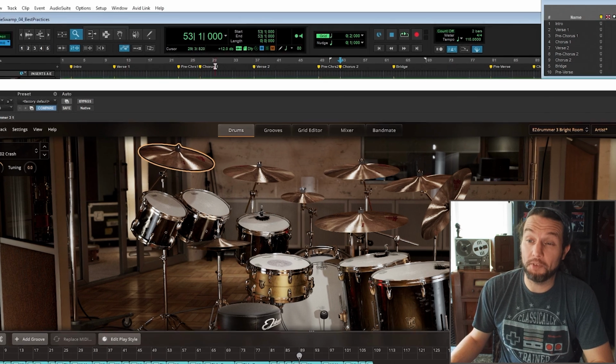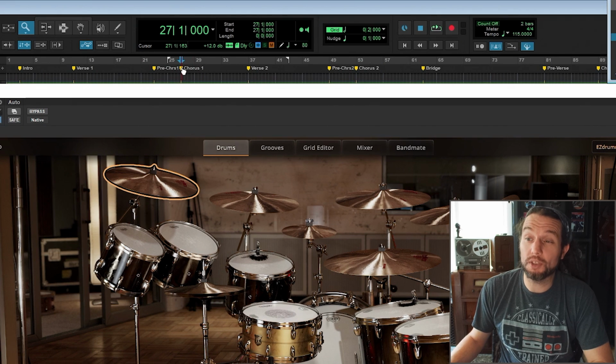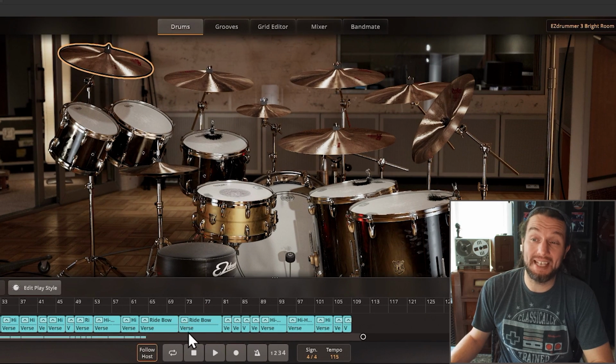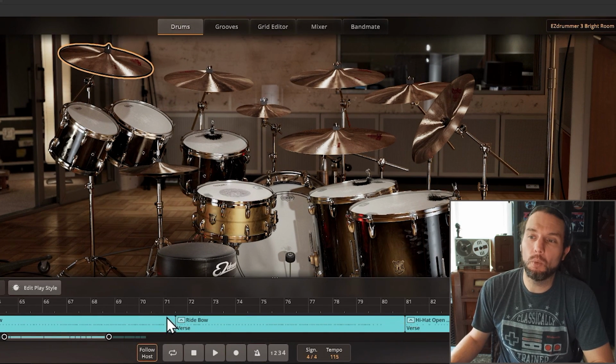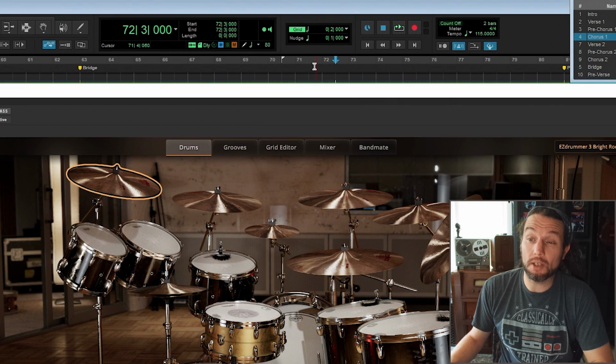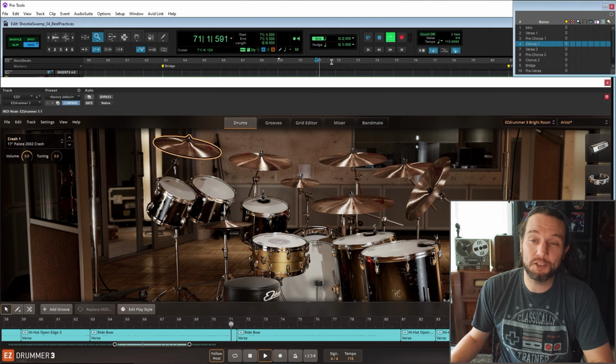Want to hear playback of your chorus? Well, click on your chorus marker and hit the space bar. Want to hear how the drum turnaround that's halfway through the bridge sounds? Well, we can see that it's at measure 71 in the song track. So let's simply look for measure 71 in my DAW's ruler, click on it, and hit spacebar.